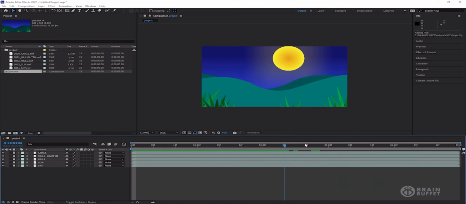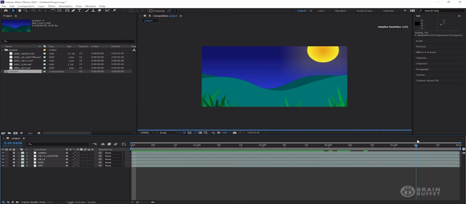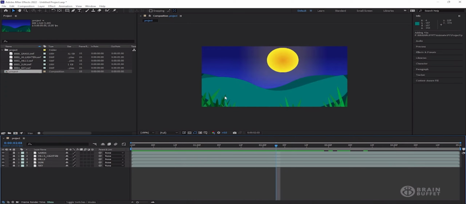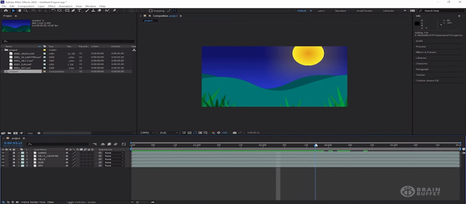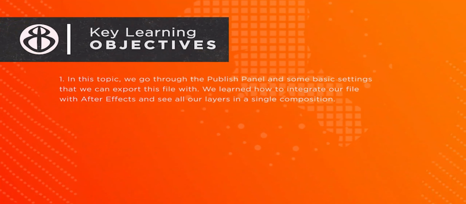Notice as well that we also have all of our masking. It's all working. The glow from the sun, the masking, all that stuff is functional. The only thing in this case that doesn't come across are the nested animation in our leaves, unfortunately. But that is also something we could apply some stuff inside of After Effects to accomplish.